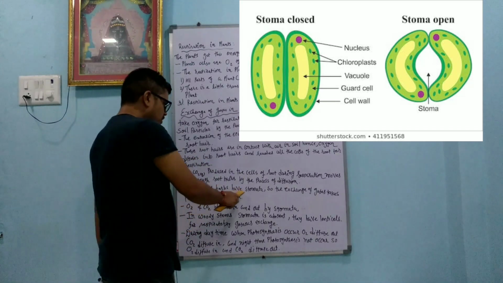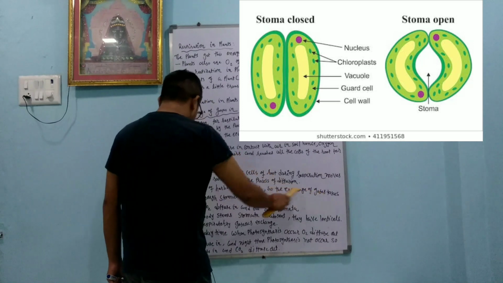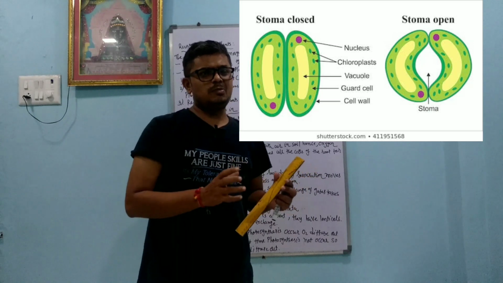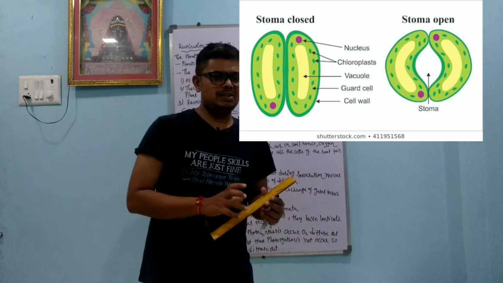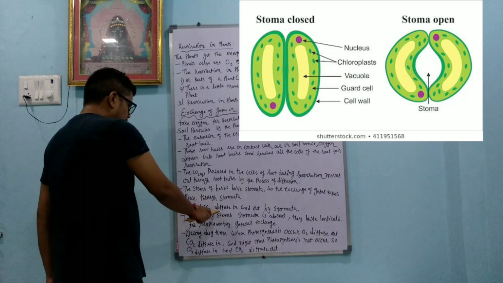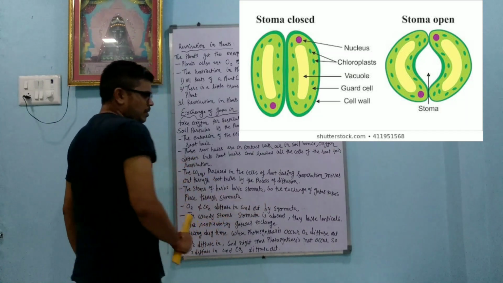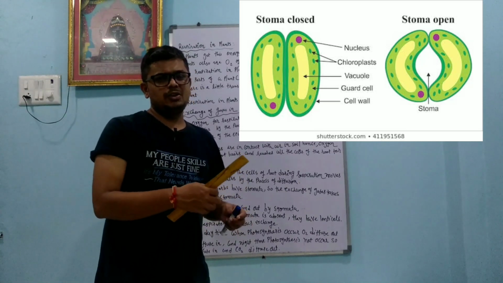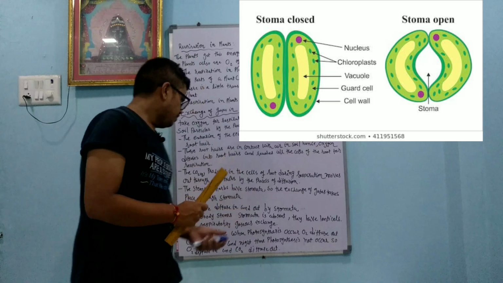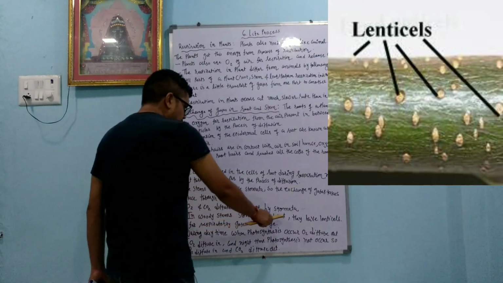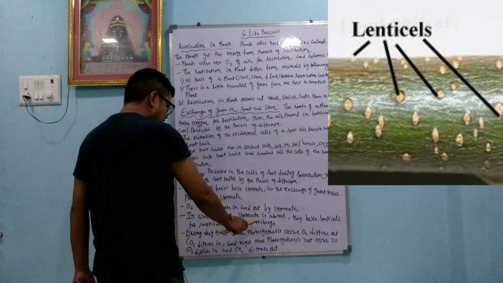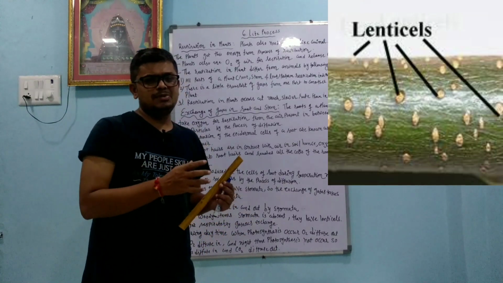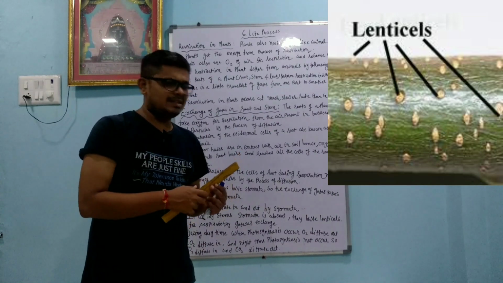The stem of herbs has stomata, so the exchange of gases takes place through the stomata. Because of these stomata, exchange of oxygen and carbon dioxide takes place very easily. Oxygen and carbon dioxide diffuse in and out by the stomata. When there is a need for oxygen to enter and carbon dioxide to go outside, stomata play the major role. In woody stems the stomata are absent; they have lenticels for the respiratory gaseous exchange.